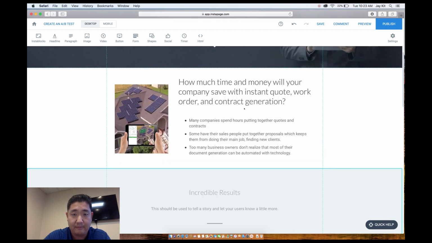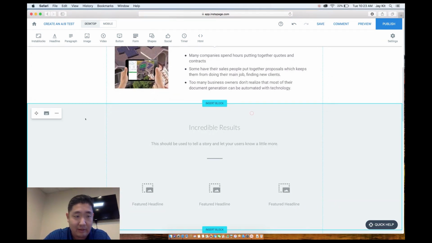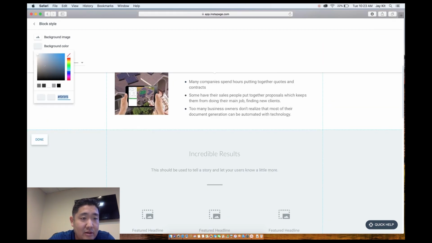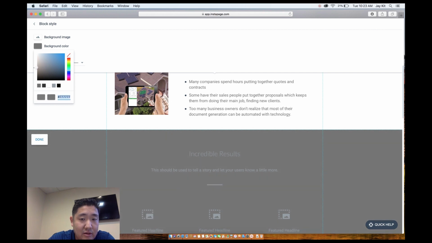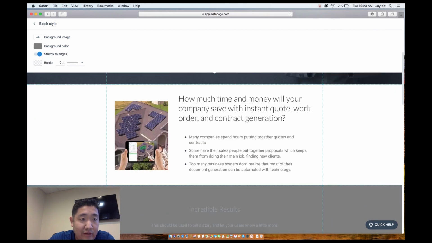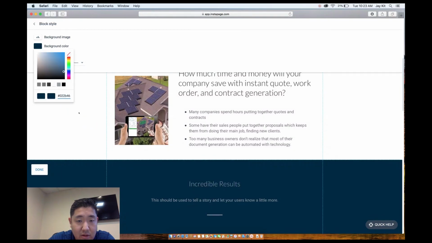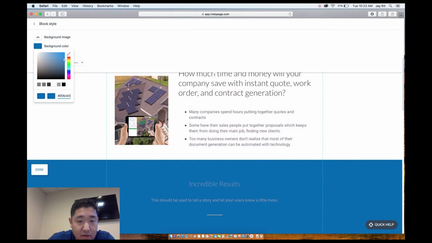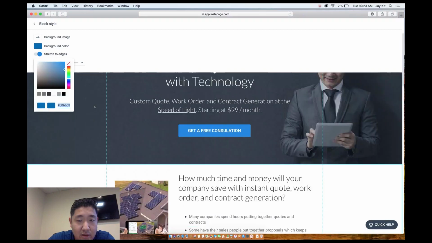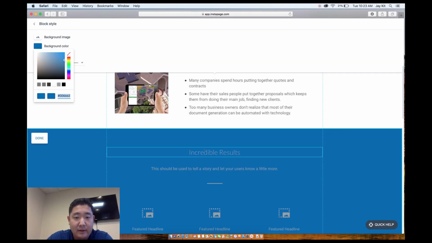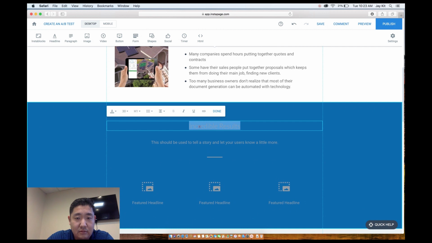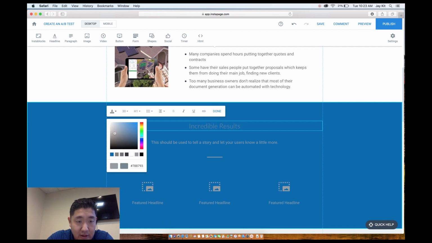incredible results. I want to make this a dark background, so we'll do that. Let's see. Block style, background colors, just make this a little darker. Does that look good? We have more of a bluish hue, so maybe we can match that a little bit. Maybe make it more blue. How about a light blue? Yeah, that looks okay. All right, we'll try that. And I'll change this to white so we can actually see it. And I'll make this a lot bigger.